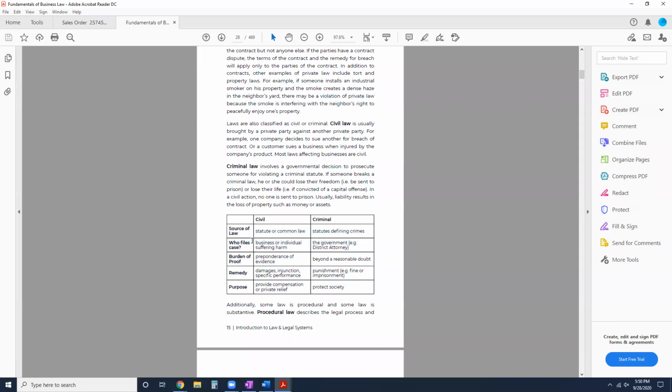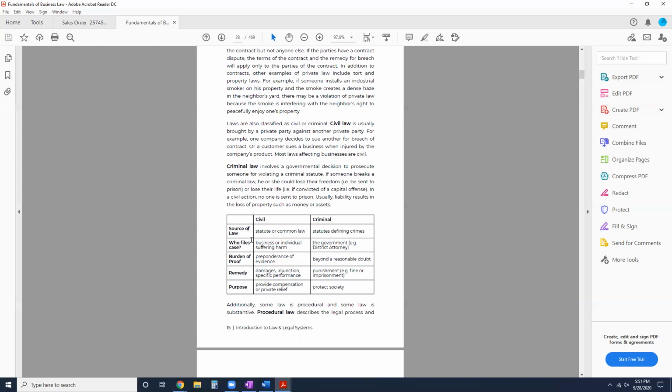Civil law, generally speaking, can be either statutory or common law. We've talked about that. Criminal law is very rarely common law nowadays. It used to be common law, but nowadays it's more likely to be written out in statutes. In a civil law case, you're going to have an individual who starts the trial, a plaintiff, whereas in the criminal law case, you're going to have a prosecutor or the government who's going to start the case. There are going to be different burdens of proof. I don't want to get into that right now, but the obligation of winning the case is going to be larger if you are in a criminal law case and you're the state compared to in a civil law case and you are a plaintiff.